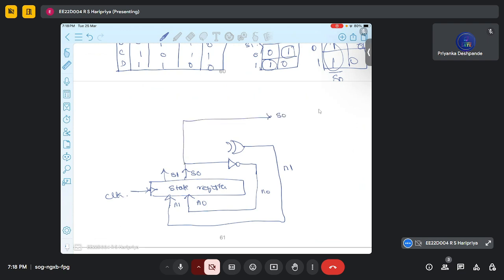S1, S0, XOR gate. So is it clear? Any doubts?